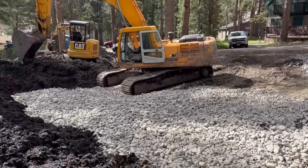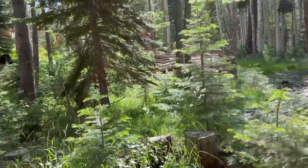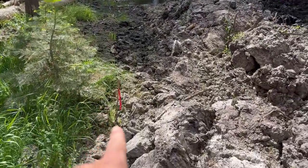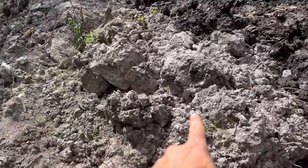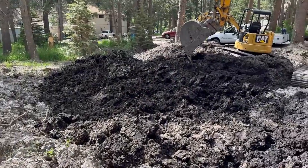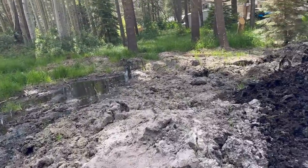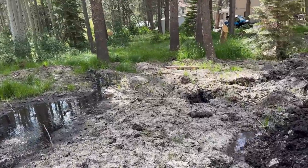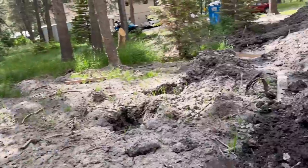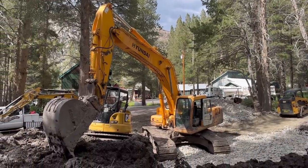So this is the front half. Tomorrow I gotta move this whole pile here. And there's the other corner right there. So it's 10 foot over. So from here I gotta go 7 feet. Right in here somewhere is where that rock has to come all the way to here. And then I put a bucket over there on top of that log for reference. So all of this has to go. I need rock basically all the way to right here where this piece of wood's at. So that's where the house goes. Making progress.